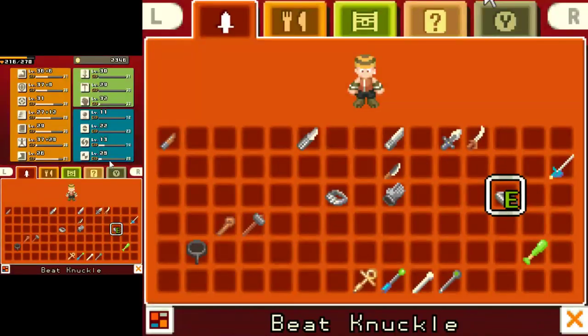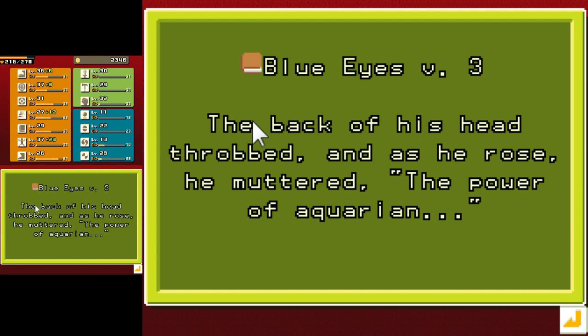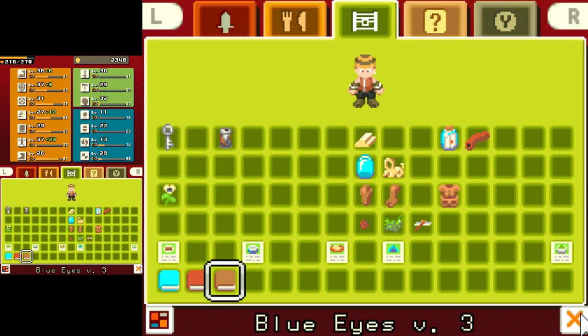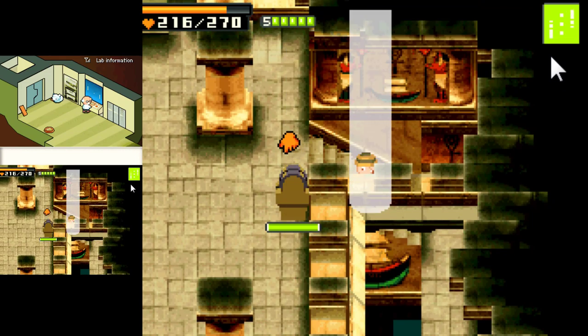We got Blue Eyes version 3. Or volume 3, more likely. The back of his head throbbed, and as he rose, he muttered, "The power of Aquarian." Okay. What does it mean? To be frank, I have no clue.